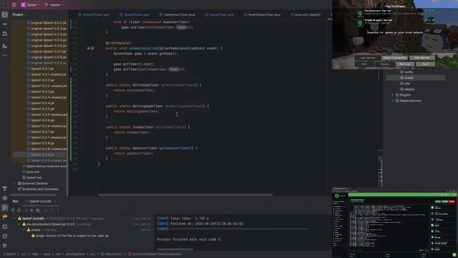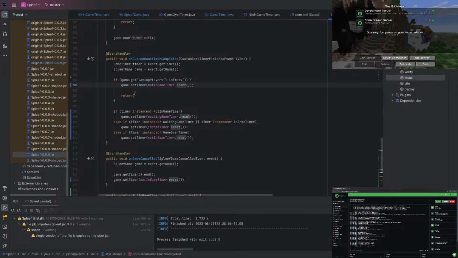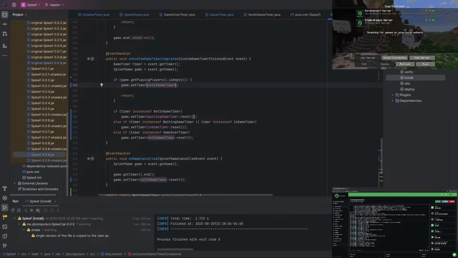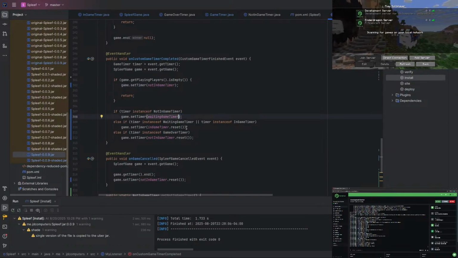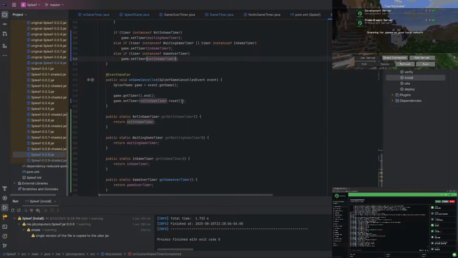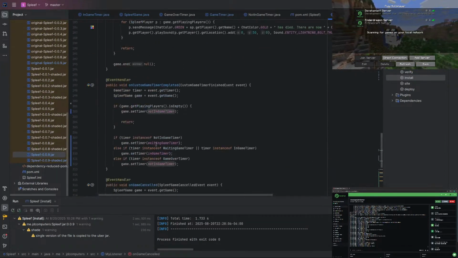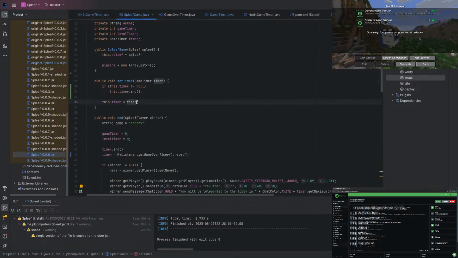Goodness gracious, guys, this is a bit crazy. We're going crazy now. I also don't want to have to reset this every single time. I'm of the opinion that if you call set timer, it should reset it anyway.